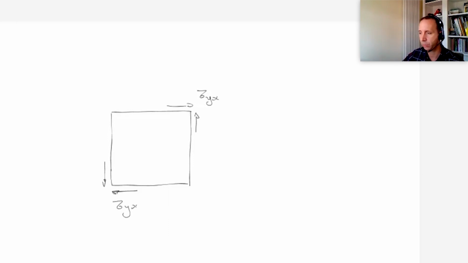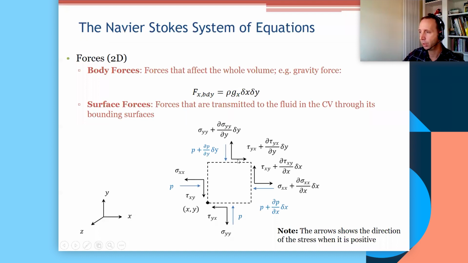So if I go back to my PowerPoint presentation, you understand now the direction of these arrows to the right and to the left. And for the compressive stresses, it's always pointing outwards. The pressure always points inwards. What all this represents are the stresses acting on the fluid inside the control volume over the faces due to the fluid outside. So the fluid outside impacting on the fluid inside the control volume, and those are determined in terms of stresses: pressure, compressive stress, shear stresses.